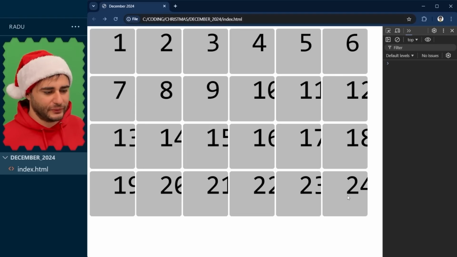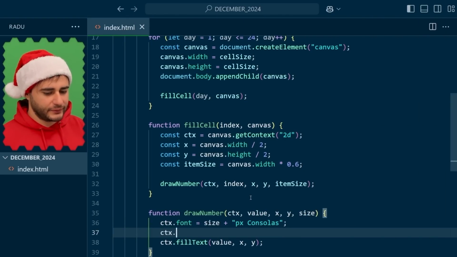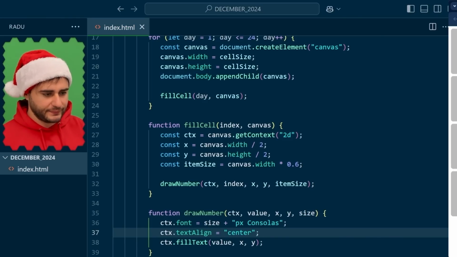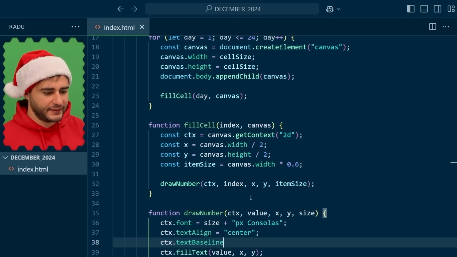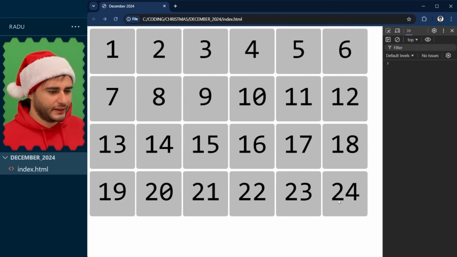So the bottom left corner is now the XY. I want the text to align properly. And we'll do that horizontally using text align, like this. And vertically using text baseline to middle. And now we have something to work with.